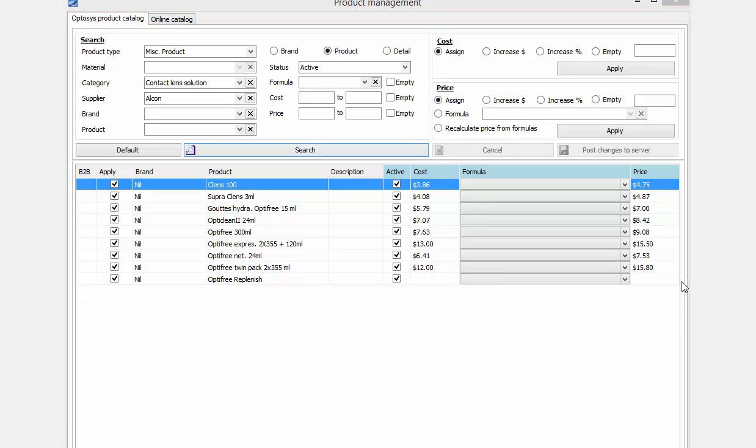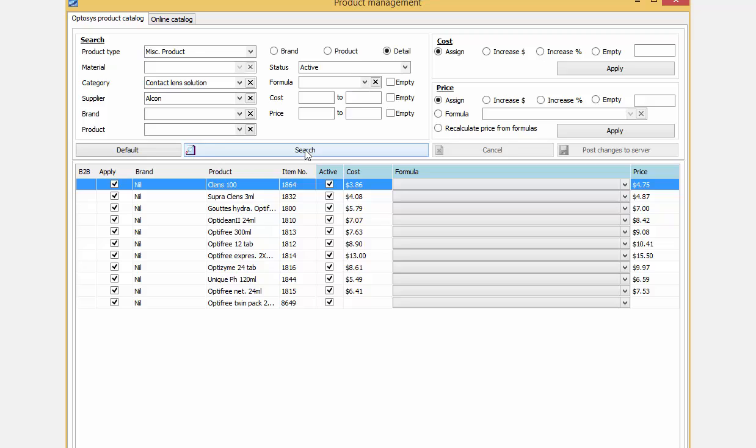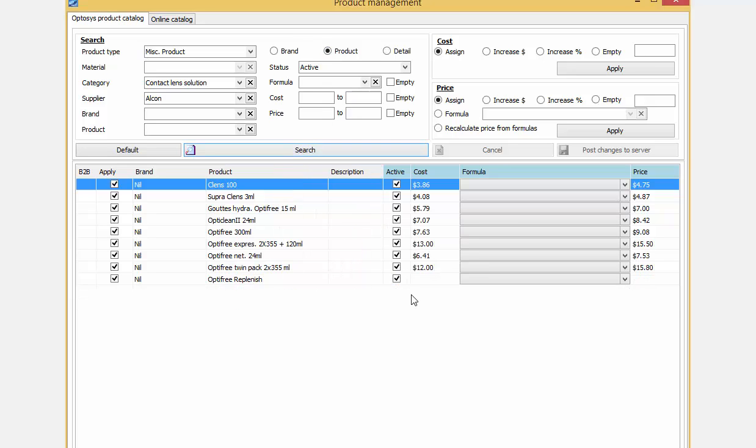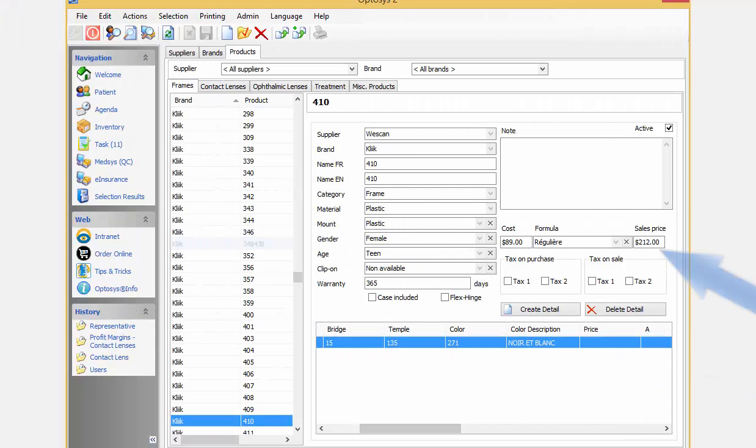But now I will search for the same group of products, so I won't touch the search value, but I will specify that I want the detailed view of these products here on the top. Search. Oh, you see there is also some cost and price here. The danger is that if you make changes to the product, which is good, but without checking if there is some at the detail level, you did this for nothing. You must know that the system always takes as a priority the prices at the detail if it exists. If it's blank, it will take the price at the product level.